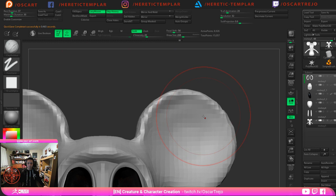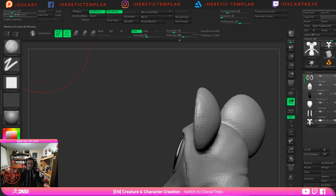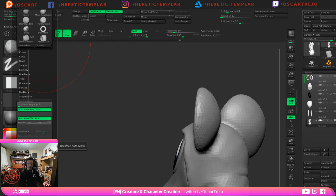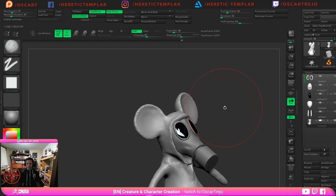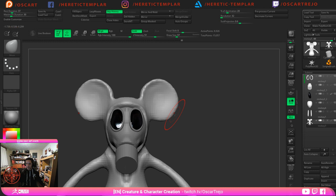So in order to protect the opposite side of where you're working, what you need to do is go to brush, auto masking, and activate back face masking. That way, if you start working on a very thin mesh and exaggerate the forms, the back of it won't be affected. So it's like an invisible mask that you're applying to everywhere you sculpt.